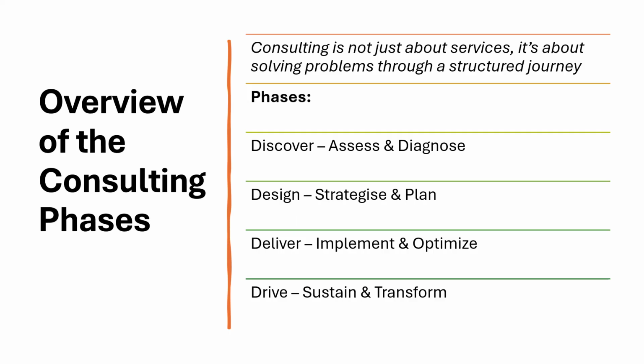Most times, the client's solution is based on symptoms, what they see, not the root cause. We start from root cause, and that's where your discovery comes in. Once you have discovered what is the root cause, then you can design. You can come up with plans and strategies, different options and solutions that you give the clients, and then delivery, when you deliver it. So you can see those are the 3 fundamental steps: discovery, find out what the problem is, design in terms of solution, and implementation. And the 4th one is sustainability. Those are your 4 major steps.